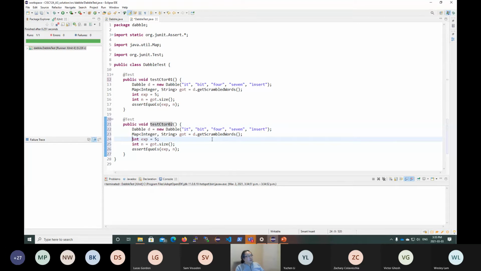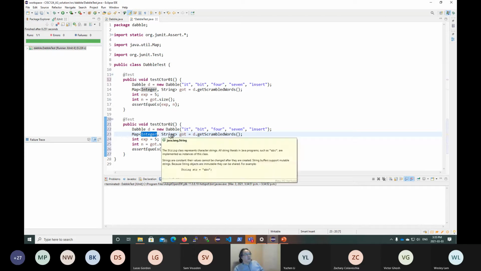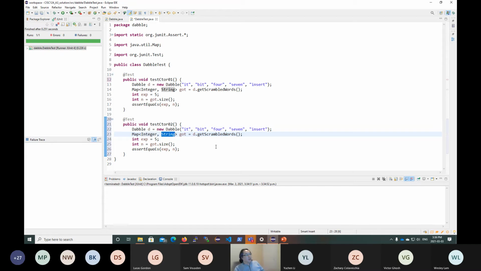So I want to test, does the map have a string of length 2? Does it have a string of length 3? Does it have a string of length 4? And so on and so on. There's a couple of ways you can do this. That map is supposed to be the number of the length of the string, and that maps it to the actual string. So I can look at the keys in the map and check if 2, 3, 4, 5, and 6 are there. Or I can look at the strings in the map and check if the strings have length 2, 3, 4, 5, and 6.